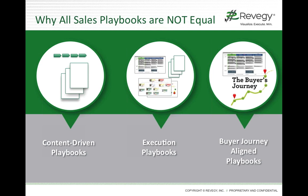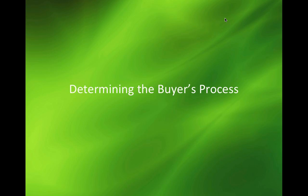So we want to make sure as we're working through our sales process, it actually aligns with where the buyer is in their journey. Are they past the planning and the research stage? Maybe they're already in the vendor selection and you're just doing some discovery questioning. We want to ensure that throughout this entire process, the sales team is lockstep with the buyer as they're continuing to move through this. That is the key that you need to look for as you're working with your playbooks.